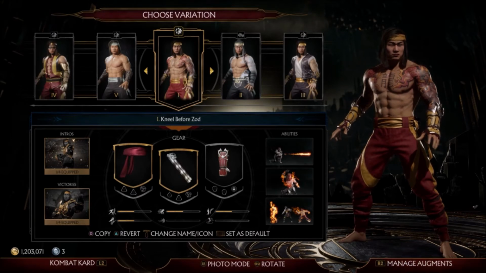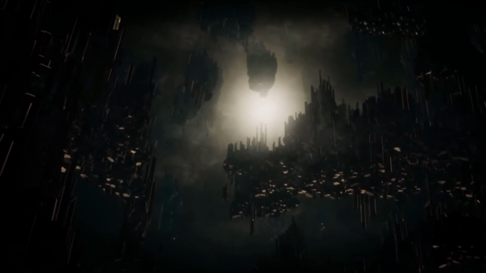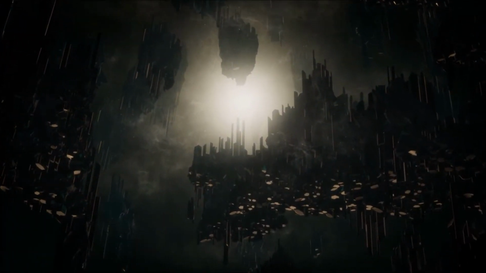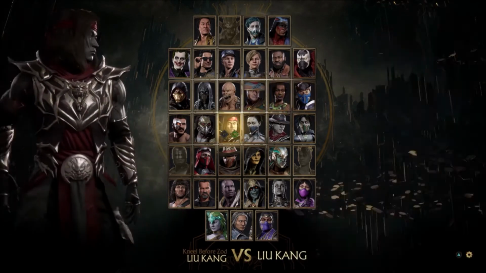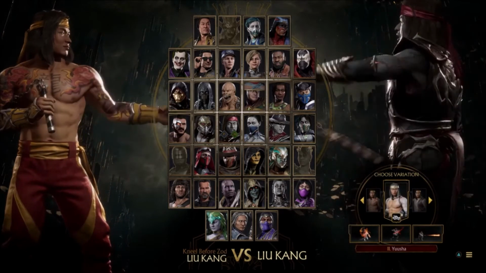And then you give him a teleport that's safe and has a mix-up. You know, let's just go. Let's just see what this variation can do, right? I don't really think the teleport needed to be a mix-up. I'll put a second Liu Kang with this.